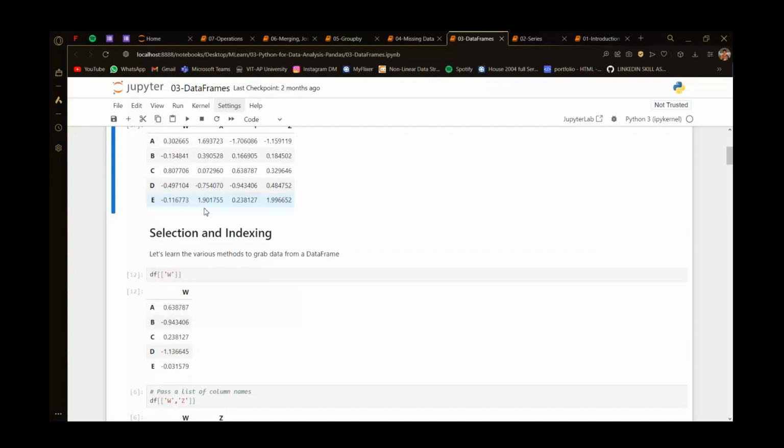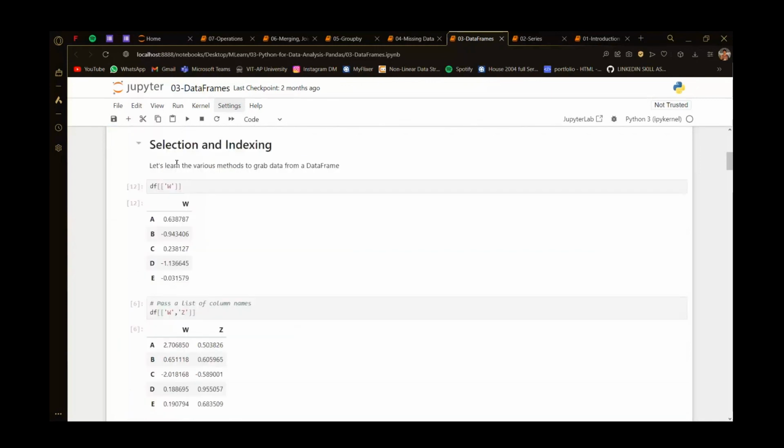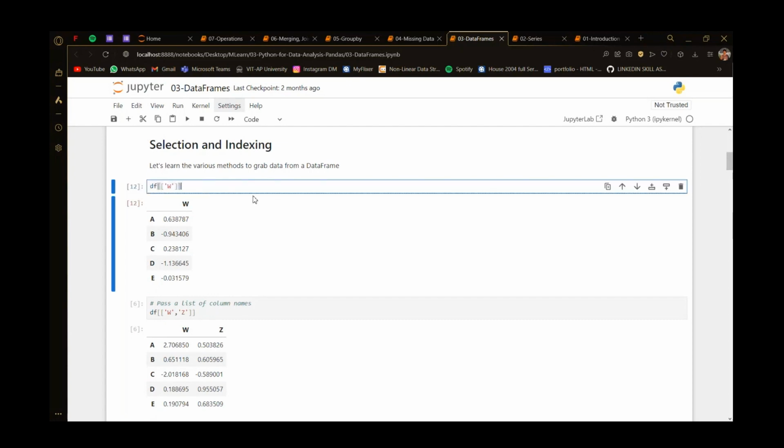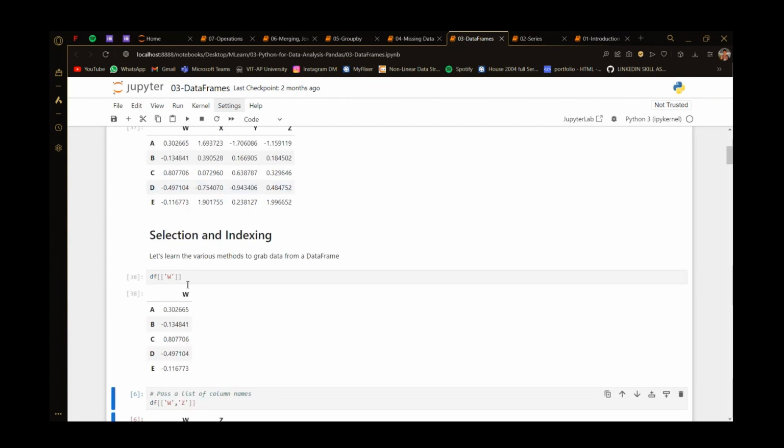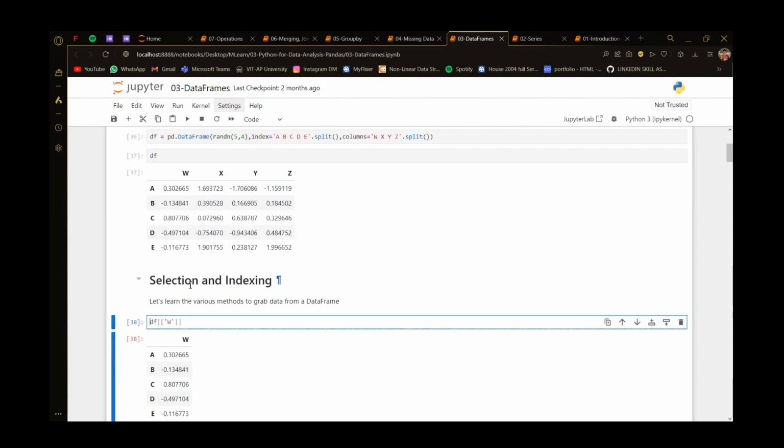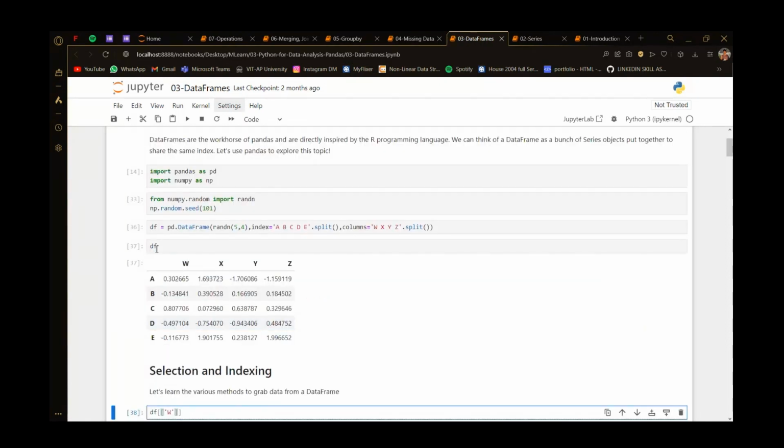Now, selection and indexing. Let's learn the various methods to grab data from a data frame. df of W. Let me run this again since I changed the seed. df of W. W is this column right here.